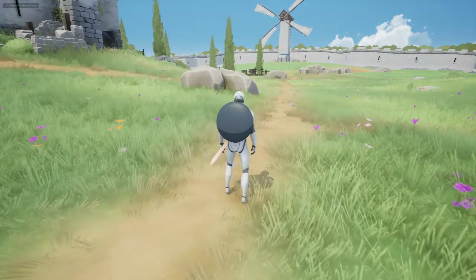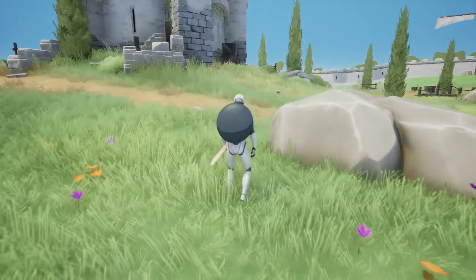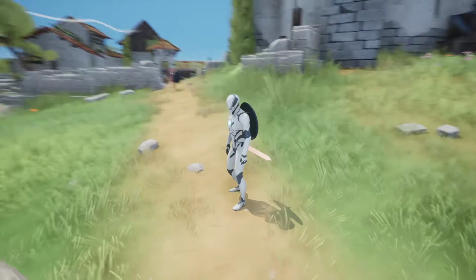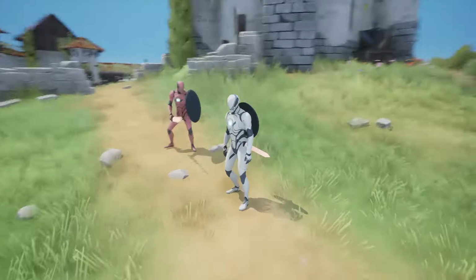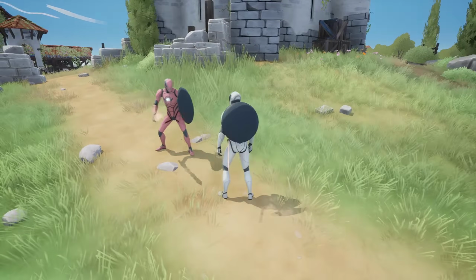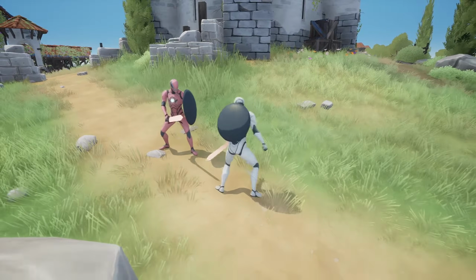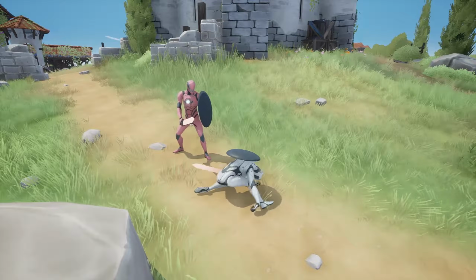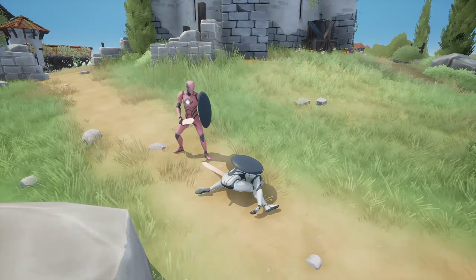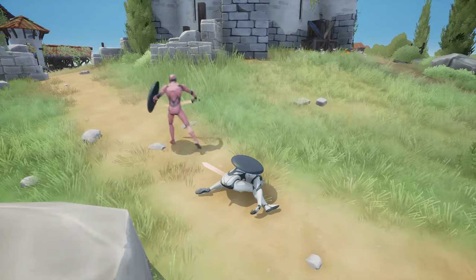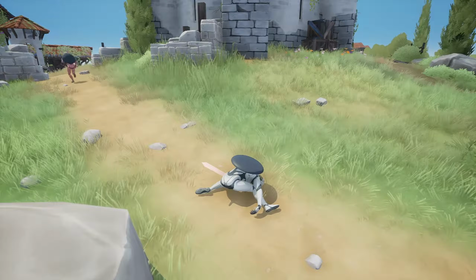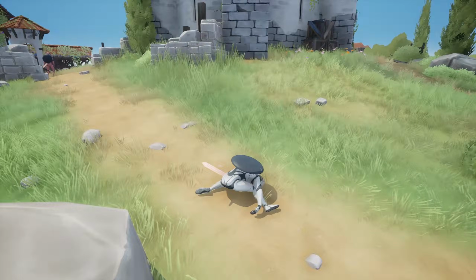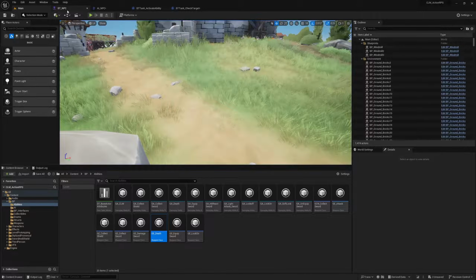Hello everyone. So today we are going to continue with the AI system. Here we are going to implement a behavior using behavior trees to chase the player. When the NPC characters see us, they will chase us and attack us, and once we are dead, they will just put back the sword and go back to their original location and just continue to wait there, just like this. So that's what we are going to work on today.